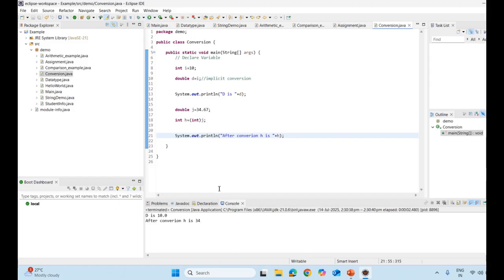You will see after conversion h is 34, and the .67 got lost. My variable stored the value 34.67, which is of type double, and my output is of type int. So this is how you convert your data from one type to another. So we have covered both the concepts of explicit conversion and implicit conversion. Thank you.